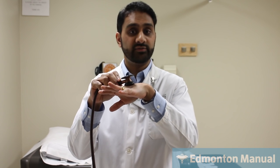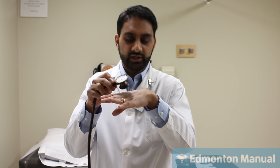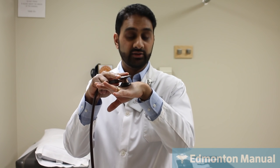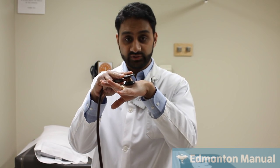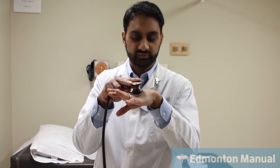One of the things you can do is, if you're listening to something with the bell and you start to wonder whether it is, let's say, a split S2 versus an S3: if it's an S3, you should hear it best with the light pressure. What you can then do is push down harder with the bell side, and stretching the skin actually makes it act like a diaphragm and attenuate the low frequency sound. So if you push hard with the bell and the sound gets softer, that reassures you that it was a low frequency sound. Versus if it got louder, then it makes you wonder, maybe that's a split S2. So those are the two options you can use with the Littmann stethoscope.